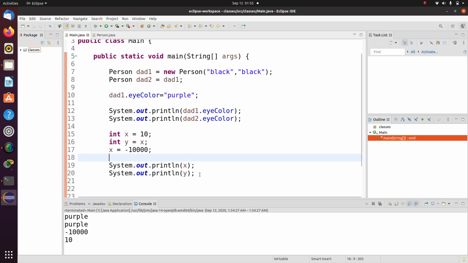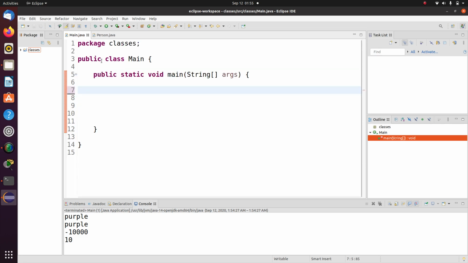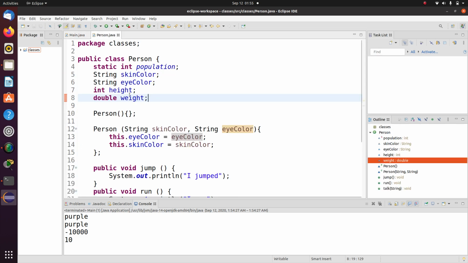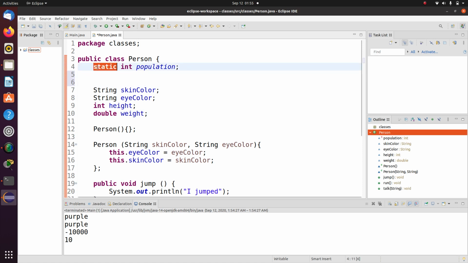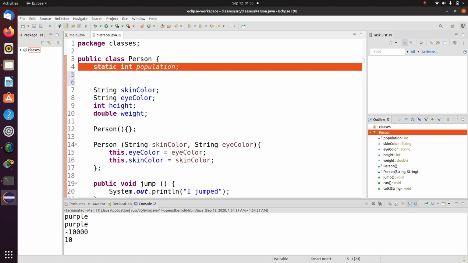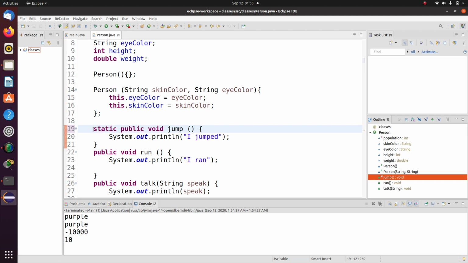The other thing I wanted to show is, I don't think I'm going to need that, I'm going to delete it, is the fact that you can have static variables in classes. And what static variables are is that you put this keyword static before the variable, and you can do it to classes too. I'm sorry, to functions too. So as you can see, static, and then boom, no error.